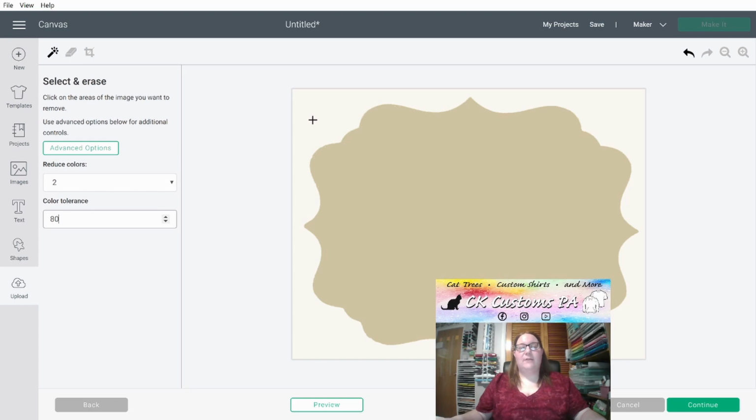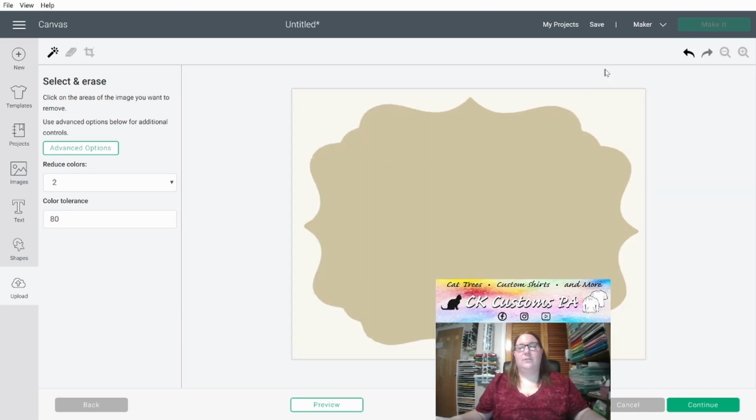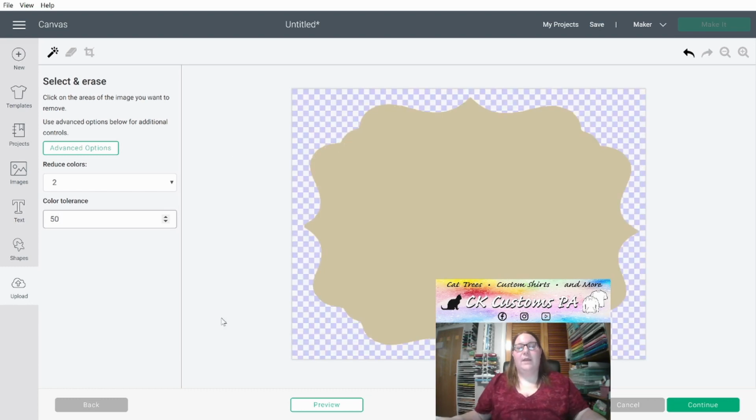I'm going to click the outside area to make it go away. Clearly 80 was too high. The whole thing went away. So click Undo. Set that tolerance lower. So if that happens to you, you need to come lower in your tolerance. It looks like 50 did it for me. All right, I'm going to click Continue.